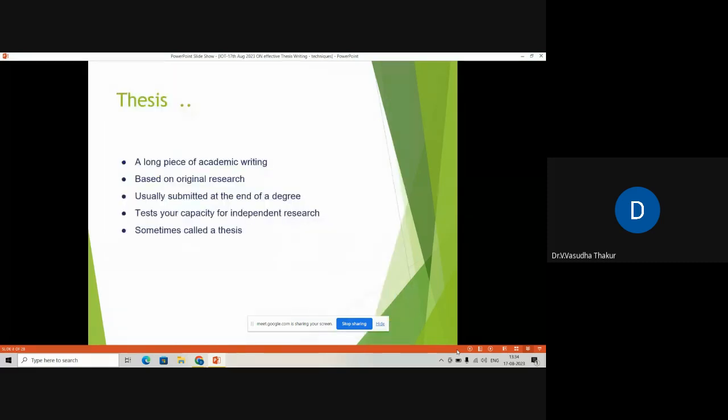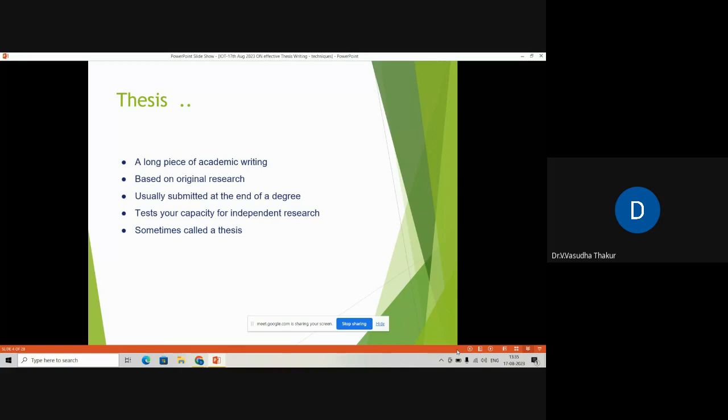Now the present topic for this session is thesis writing and the techniques adopted. Before we move on, let's first understand what is thesis. There are three things: one, dissertation; second, thesis; third, research report.